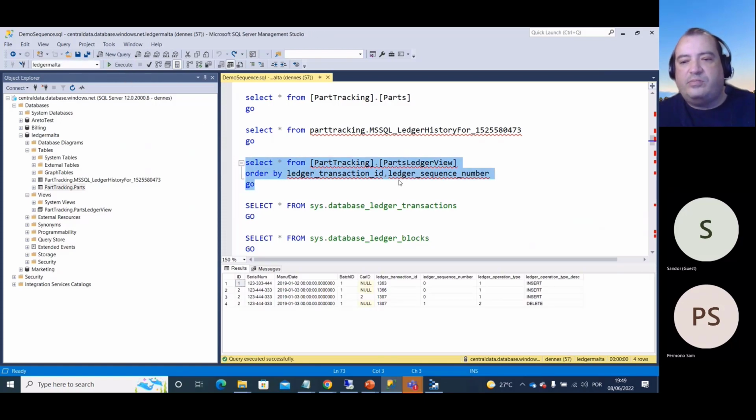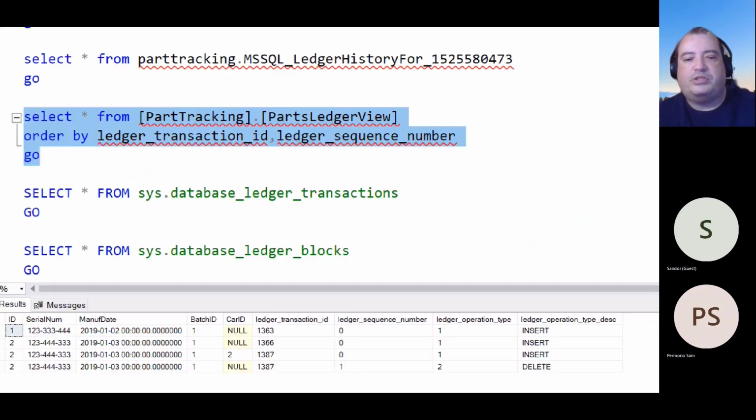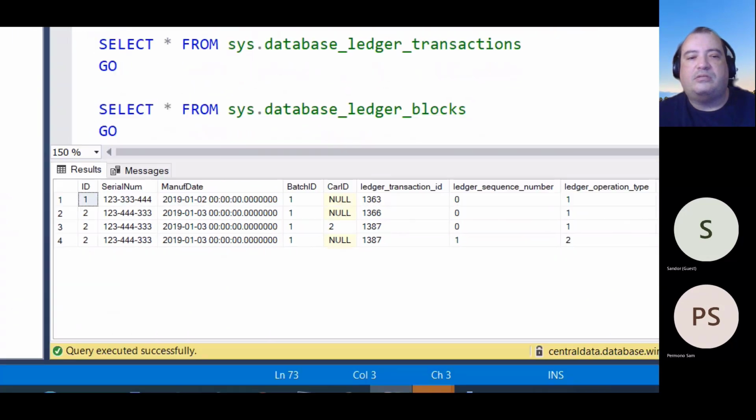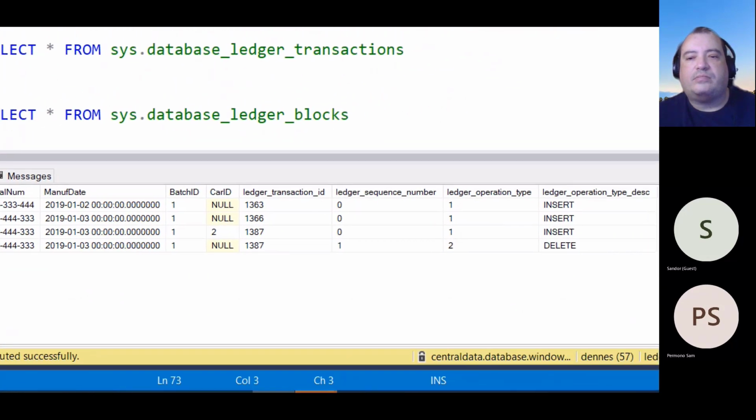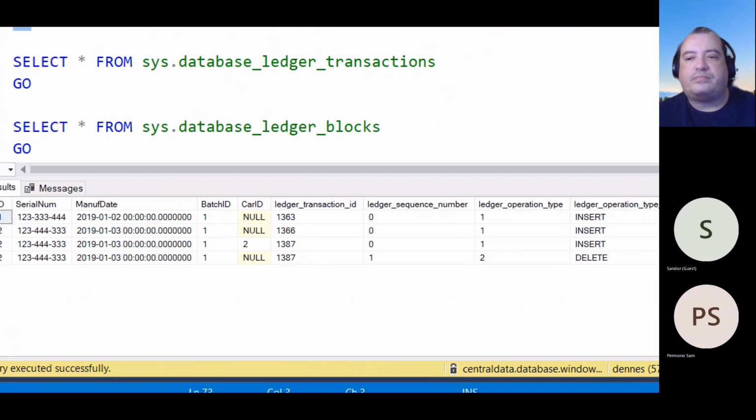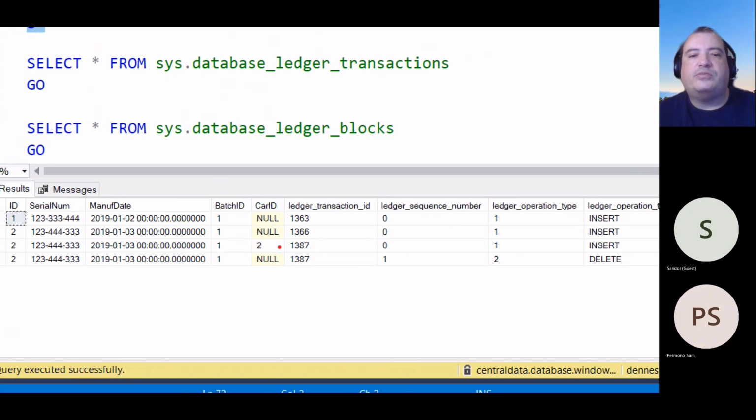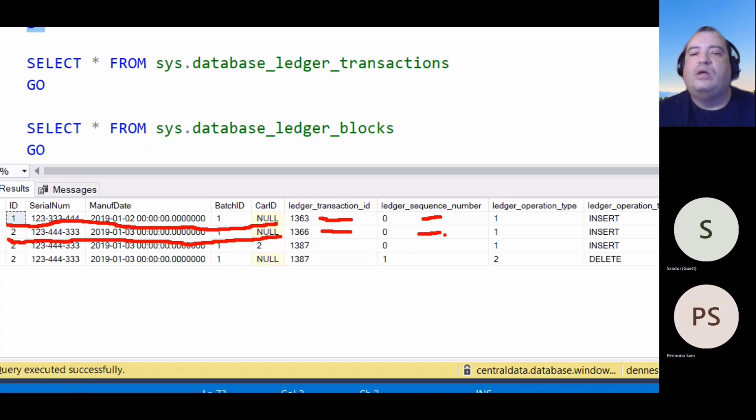And now I can see the operations which happen in this table. So first we had two inserts. We insert the record 1 and we insert the record 2. And we have here the date of both records and the transaction ID when these records were inserted inside the table. Then we made an update.